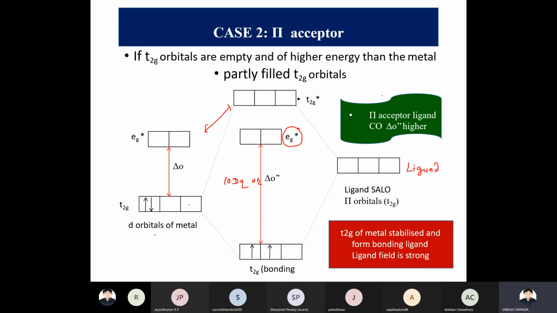तो इसमें स्पेशली NO+, CN⁻ and CO. These are the ligands which have a vacant pi star orbital. Pi star orbital is vacant. So they receive the electron from metal T2g, and such ligands will give you metal to ligand pi bonding, or you can say back bonding. यहाँ पे metal to ligand pi bonding बनेगा ऐसे, or you can say back bonding. Okay, they receive the electron from metal.